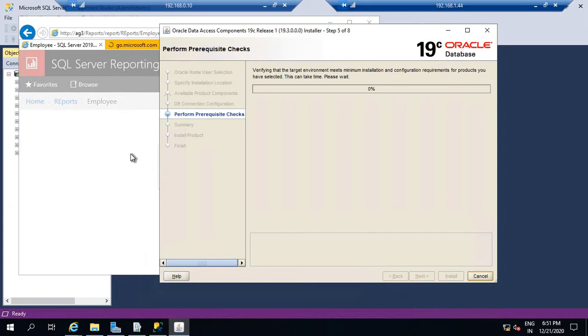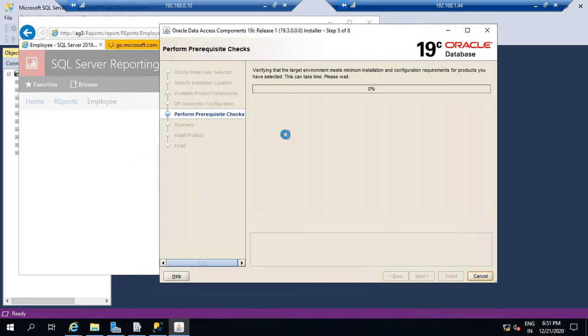Once the setup is completed, we need to create a TNS entry, like a TNS file. It's basically a text file having the extension tnsnames.ora, containing all the Oracle database details.